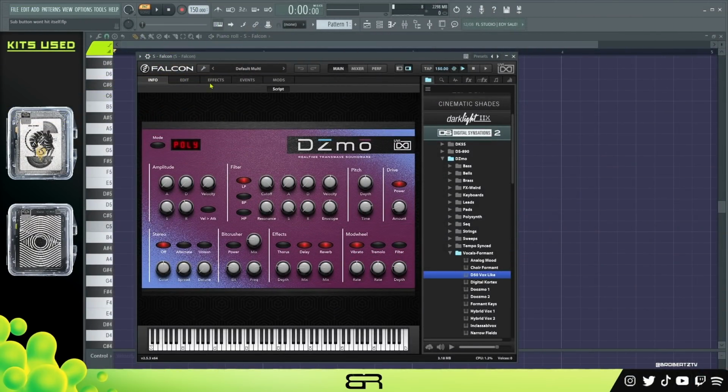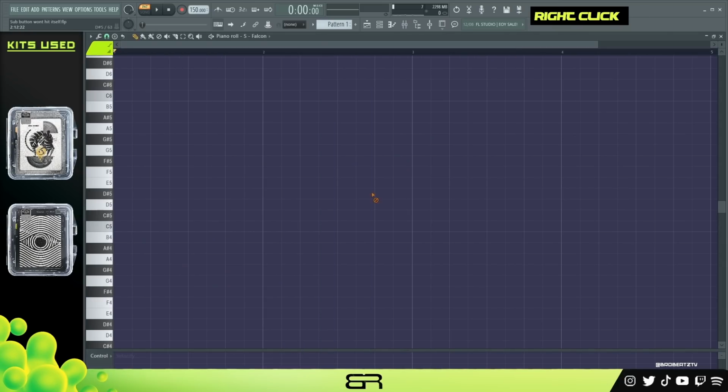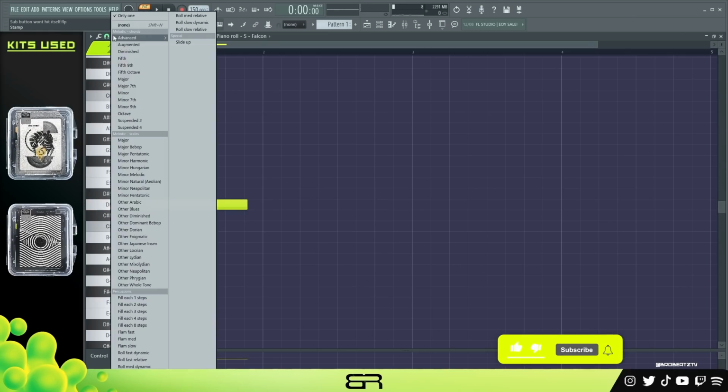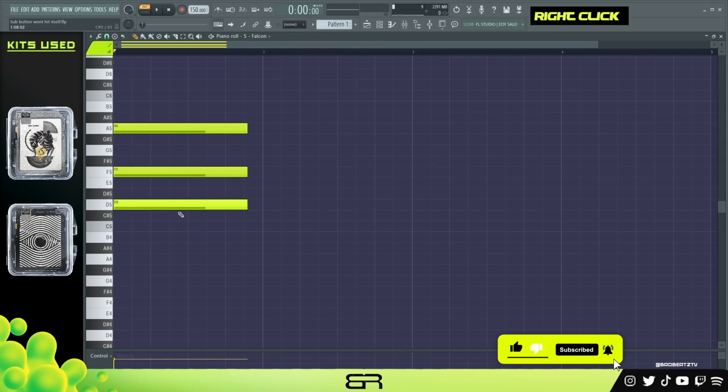This is Falcon, and then I've just put a few effects on here. Just some delay. So let's go ahead, and with dark beats, this is pretty easy. You can really just use one simple chord. So really, to make it even easier, you could just take this minor stamp and place it in right here.